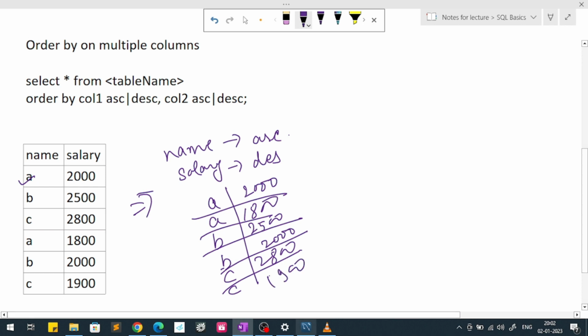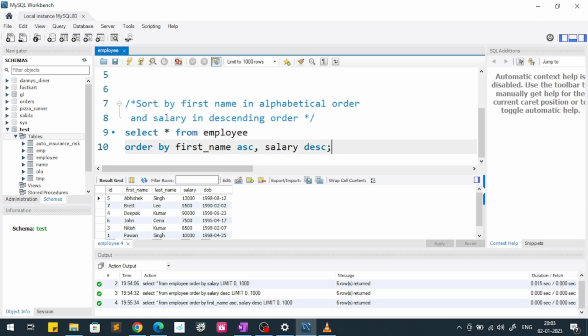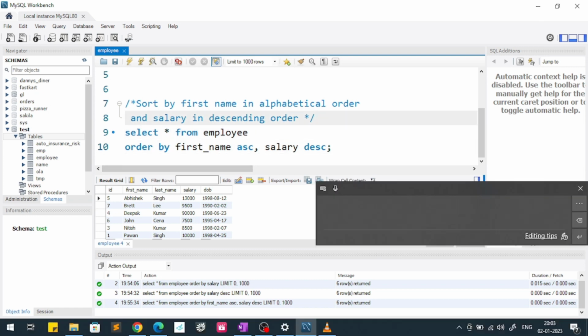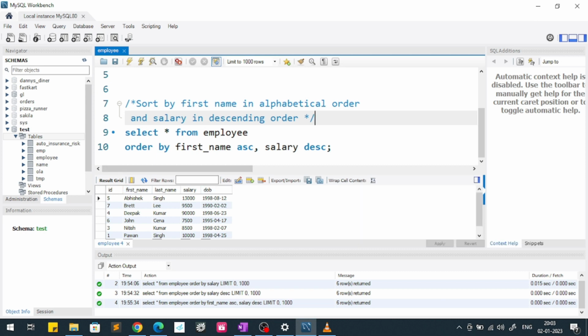Okay, so let's see this question practically. Here is the question: sort by first name in alphabetical order and by salary in descending order.